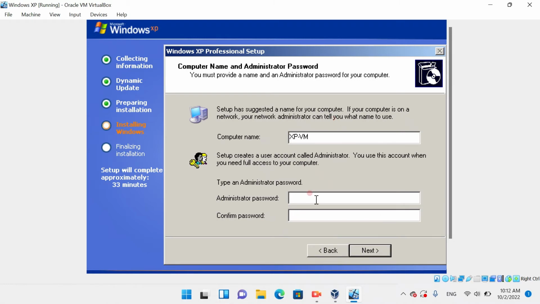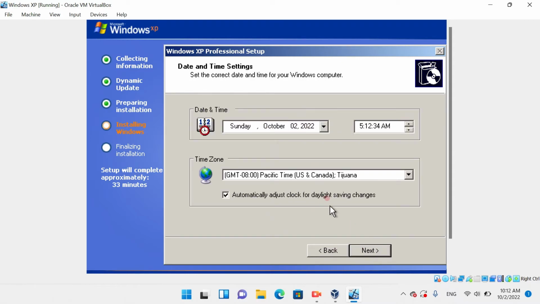So just type in an administrator password. There you go. And confirm the password. Click next once you have done that, and you can click next once you have selected the time and everything.